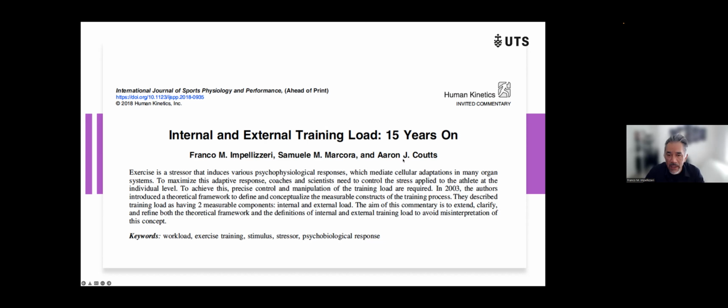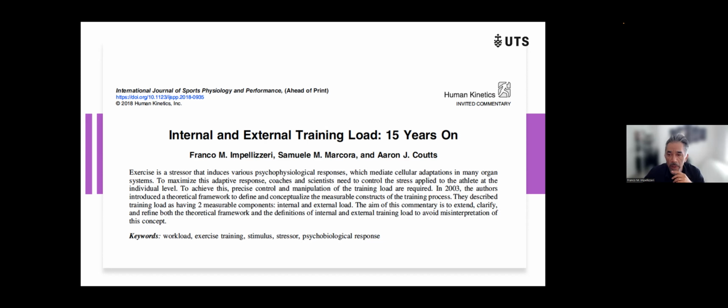we explain a bit more, because if you read that paper, we didn't expand a lot on the concept. We just presented it in the introduction, as to say, okay, that's the framework that we are using for this article. Over time, it was elaborated also by others, and we also further elaborated theoretically and conceptually. That's why we published this paper, and also because the concepts were not actually used in the way we wanted.